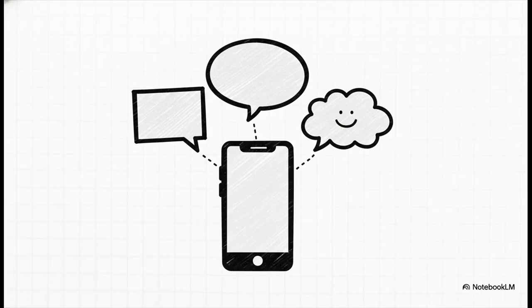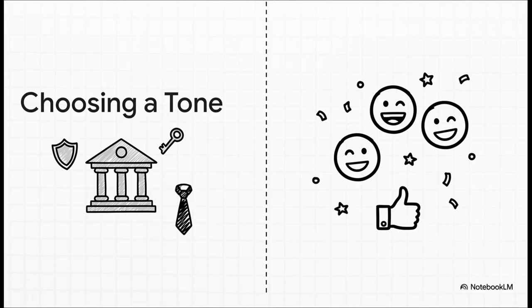Think about it for a second. Every time you use an app, you're basically having a conversation with it. And the words it uses create a tone, and that tone tells you everything about its character. Is this a super serious professional assistant, or is it more of a cheerful, laid-back friend? So, designers have to make a really conscious choice here. Are they building something that needs to feel formal and secure, like a banking app? Or is it supposed to be fun and casual, like a social media app? The tone has to perfectly match the purpose.